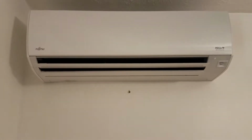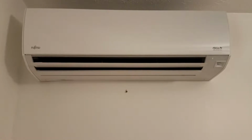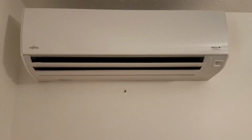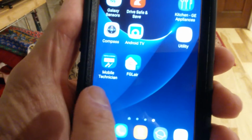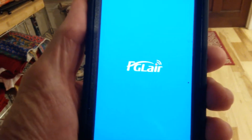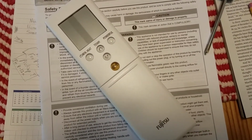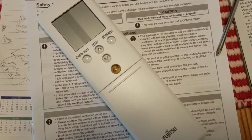We're looking at the wall mount of a Fujitsu MiniSplit system, also known as the blower, the condenser, the head unit. Anyway, there are two ways to operate this thing. One is by using an app, PGL Air, or the remote control that came with it. Now, if you're lucky, your installer programmed the remote control for you.